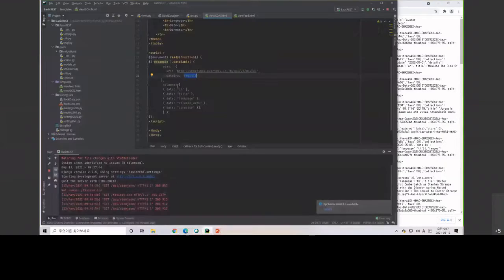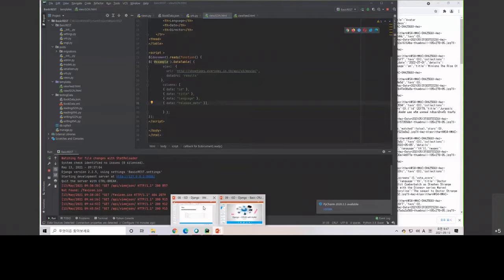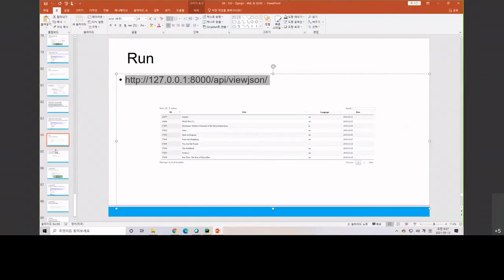Okay, I think I will not discuss this one. It takes some time to do the looping for this one, because this is the example for the basic Ajax. So you can take a look at the data structure, and if you cannot find the schema, then you need to figure it out by yourself.